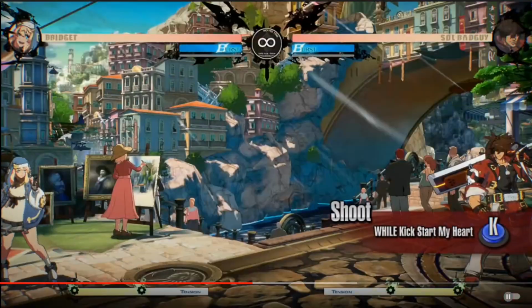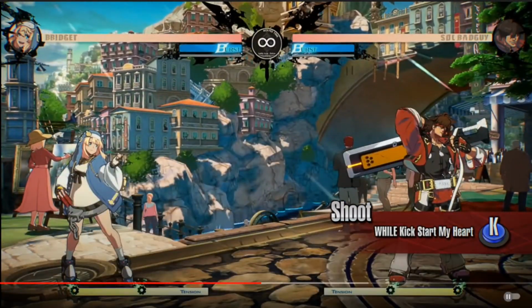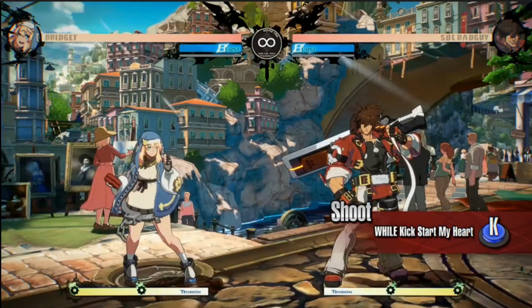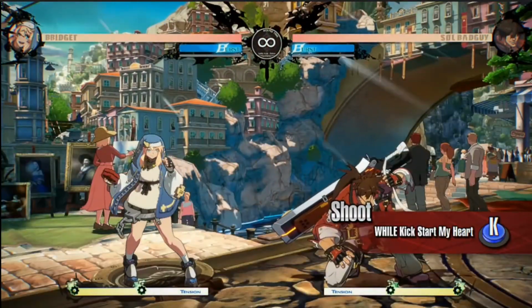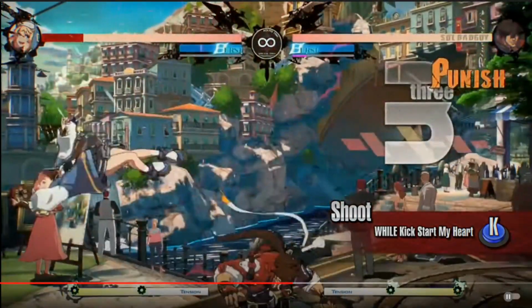Shoot. A follow-up attack available during Kickstart My Heart. Oh, probably low crushes too. Bridget attacks while leaping forward. Mm-hmm. Although it leaves Bridget vulnerable when blocked, this move deals more combo damage than break. Try using the right follow-up for different situations. Yeah, that's like a 7-7 situation.